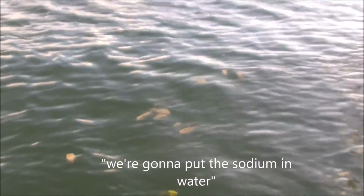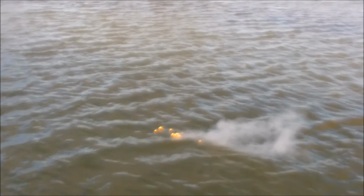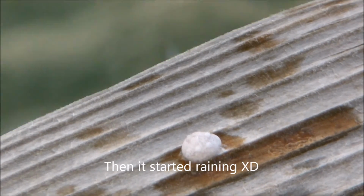Okay, so now we're gonna put the sodium in the water. Into a ball. Yeah, we just need a drop or two. Come on. Oh, wow. Nice. Gnarly. See, told you.